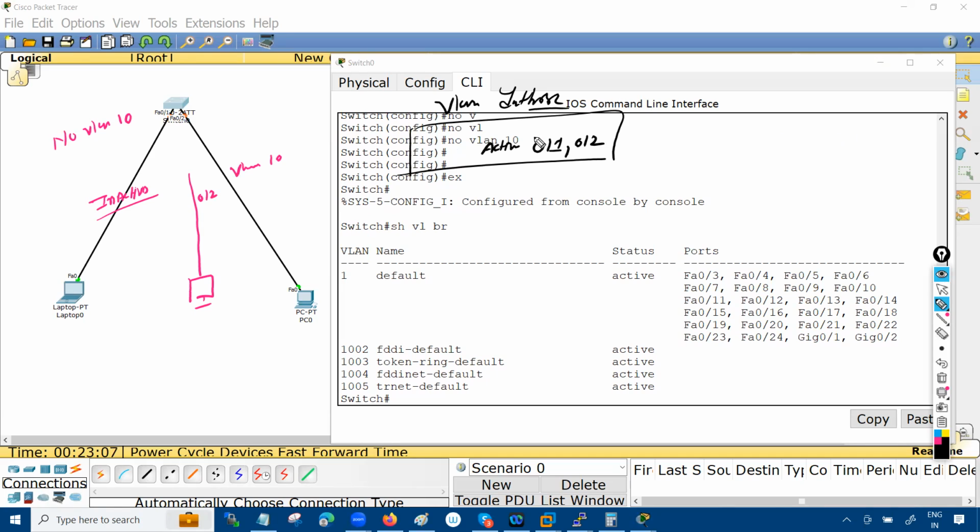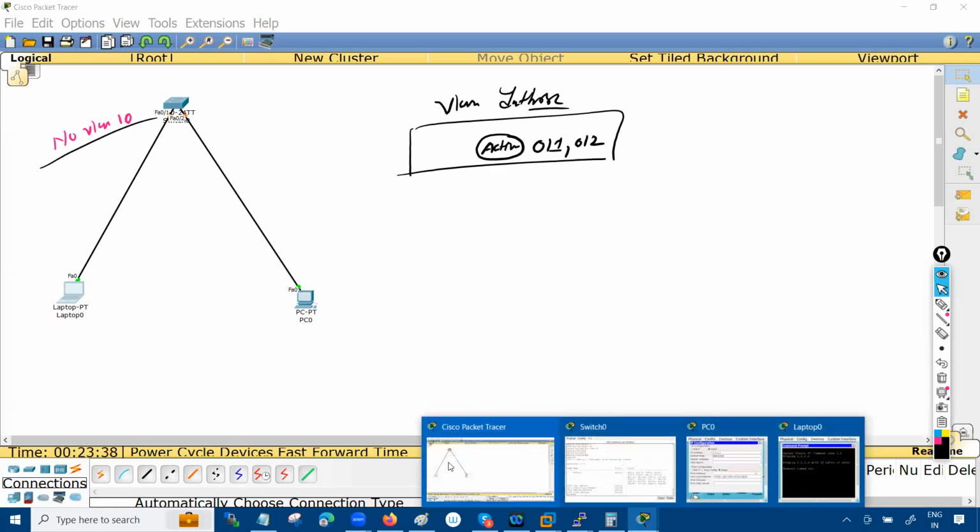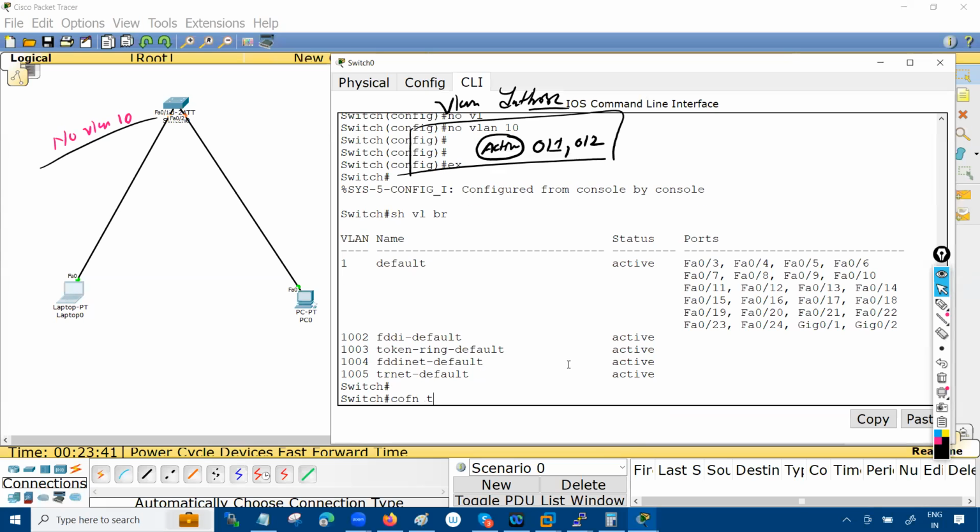Guys, there are two different things happening. Status is still active right now. You see that? Status is still active. Only the thing is that the VLAN is not present. So in that case, if I send traffic from here to here, there should be no communication. Now, how can we bring that back? Simply, you need to create the VLAN. If I create the VLAN, you see 0/1 and 0/2 were not even part of VLAN number 1. So add the VLAN.